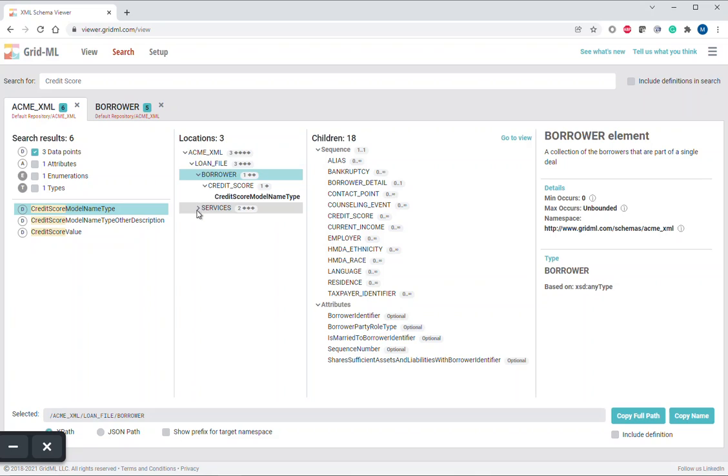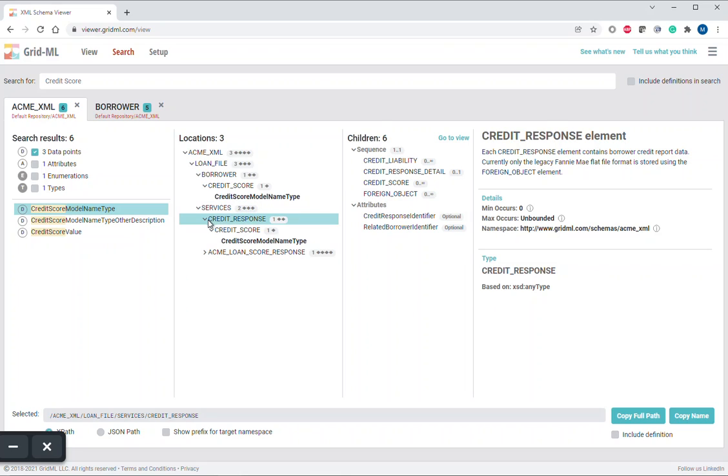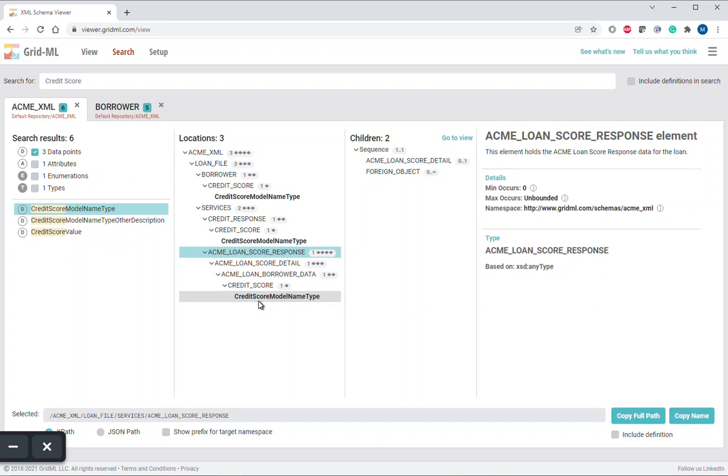If I look under services, it exists under the credit response element 1 time. I can click on that and it shows its location there, or under the Acme loan score response, it shows where it occurs there. So this is a handy feature for searching for specific elements. It shows you all the locations.